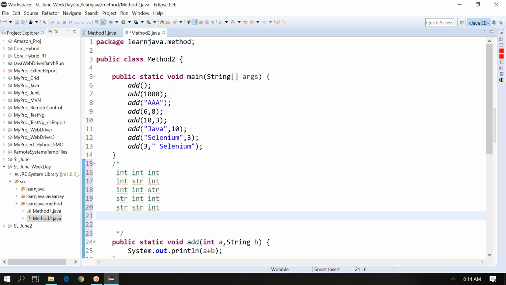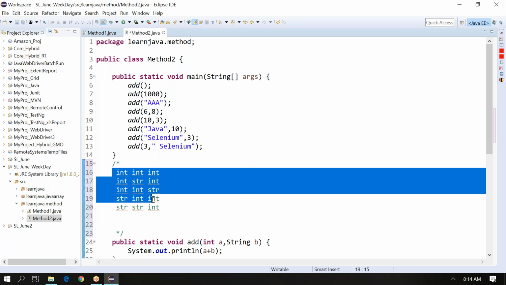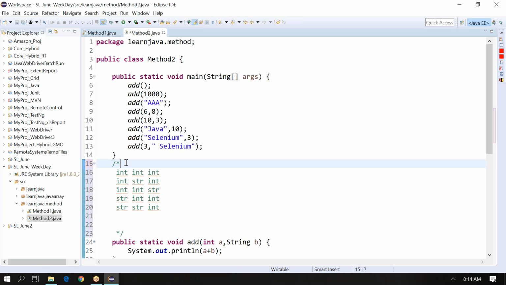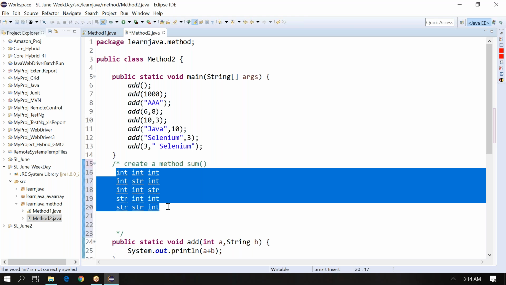So this is what method overloading is, right? Just create a method called, say, sum with these input arguments one by one. Inside that, if you want, you can print or add or whatever you want.